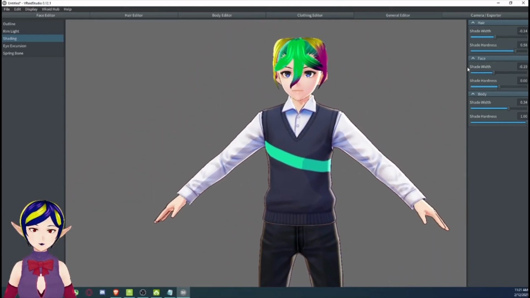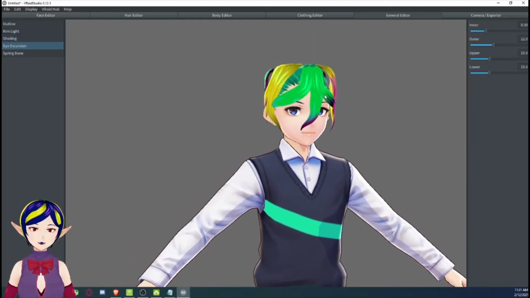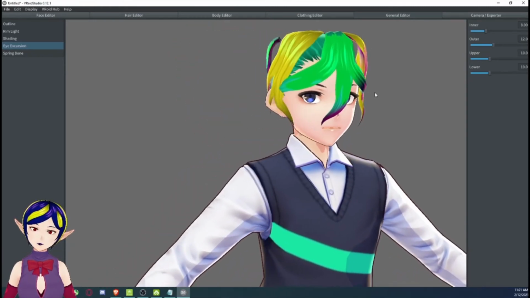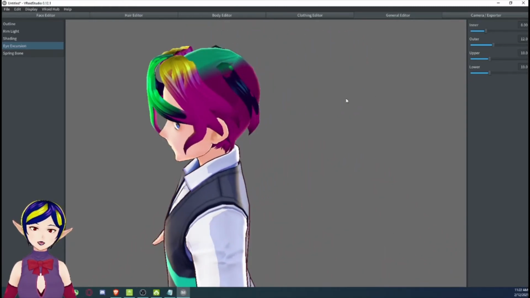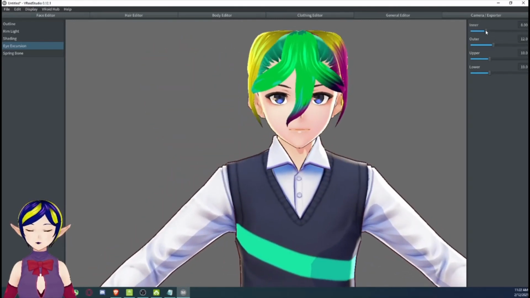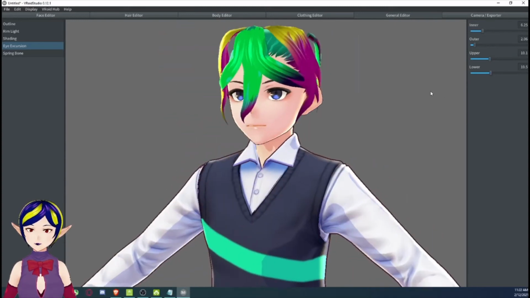That's what that does. Eye excursion. I like messing around with this because I like that it follows you with his eyes. I think it's kind of sneaky. Look at him looking at you. Honestly, I know, I really like this shade of pink. It's adorable. Now, this kind of messes with the direction that either eye goes in. As you can see right here, it goes up and down, lower. So mess with that however you please.